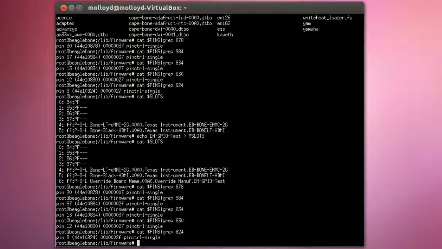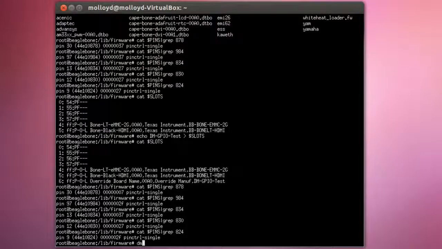So on pin 30, which is our LED pin, it's now set for mode 7. Our button on our P9 header is set for 2F. And we have 37, 27 and 2F as the MUX mode for our 3 GPIOs on the P8 header. So that's all set up.